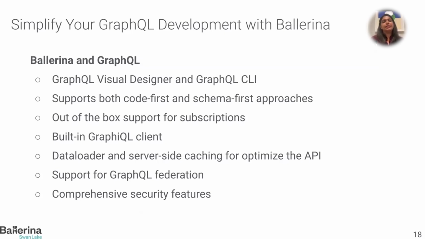And one other thing is the data loader support. Usually, if we don't design the GraphQL application properly, it will lead into many problems. Like if you are familiar with the N+1 problem in GraphQL, we'll send more queries than needed to the data source if you are not designing properly. So Ballerina has data loader support, which can mitigate that problem, and also server-side caching to avoid unnecessary data source data fetching. All these things are inbuilt. You don't have to use any other libraries or anything else. It comes as part of the framework.